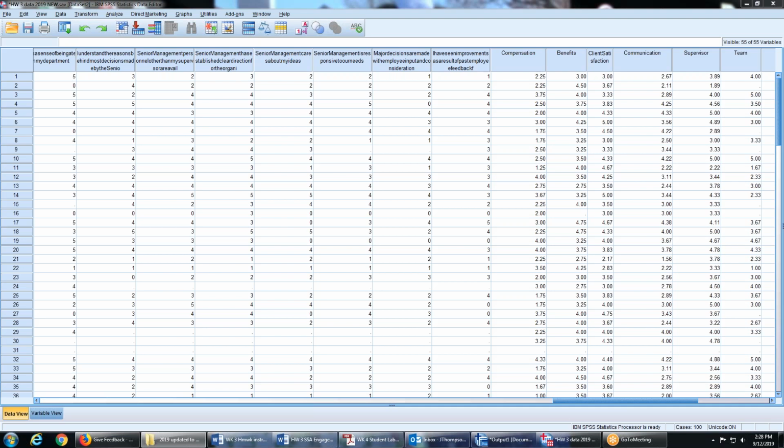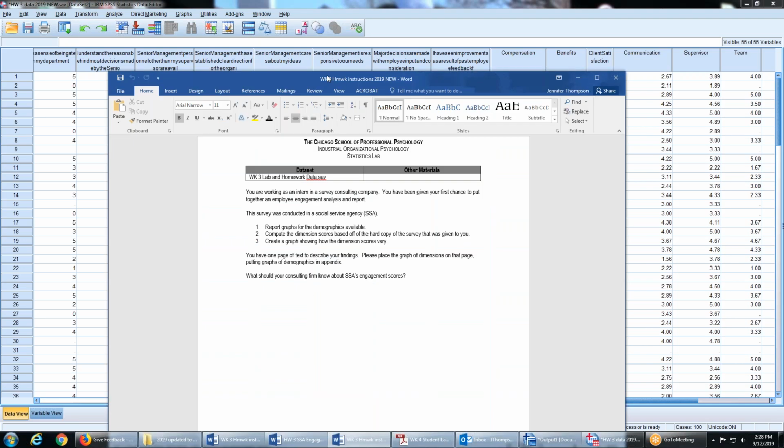So what we're going to do is say analyze, descriptives. And I'm going to go down, so we know it starts with compensation. Now if I scroll those over, options. Here, I'm going to do ascending. Actually, I'm going to do descending means. Okay. And what we have here is the mean for this. Now, we can copy this and take it over to Excel.